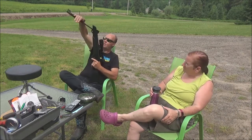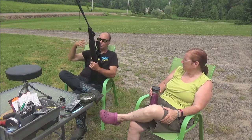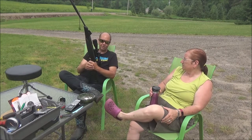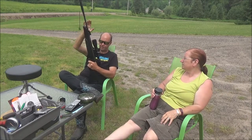Cocking effort is very minimal. I don't know the exact poundage, but she had no problem cocking the gun. I would say, to me, I feel that it's a little stiffer than my Benjamin Classic 22, which also has a very long throw, but it's also a long barrel, but it still has a long throw either way compared to this.